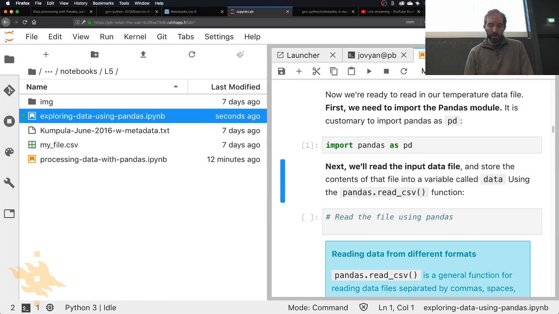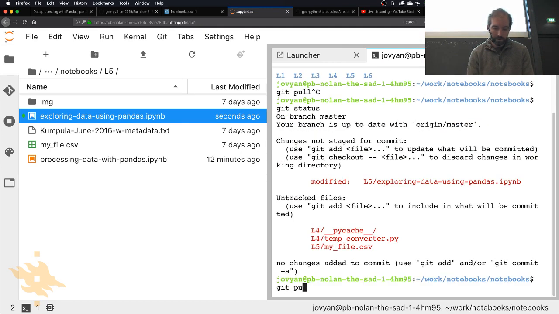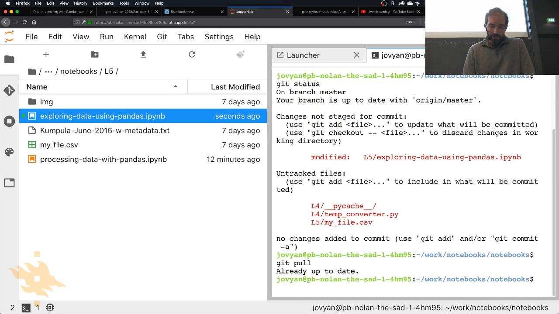And actually, this will probably work for me, because this is already updated. If you have made modifications, you'll see that there's a list of files up here.